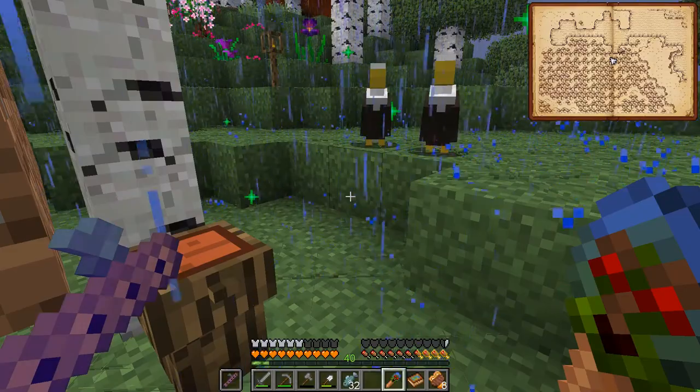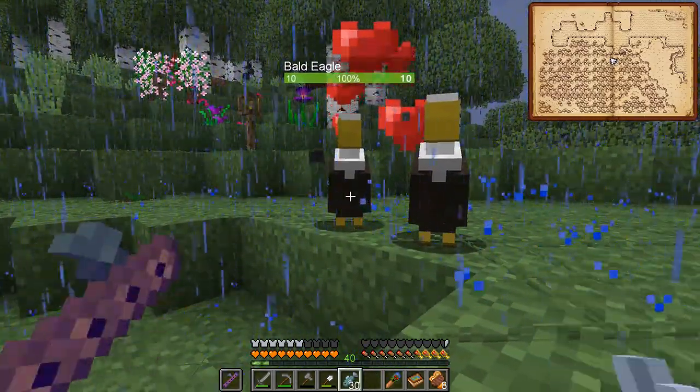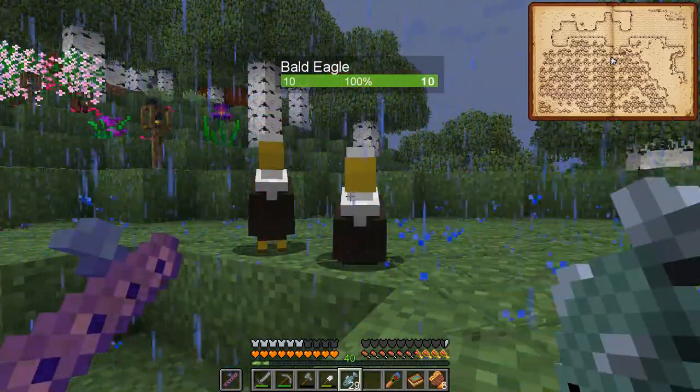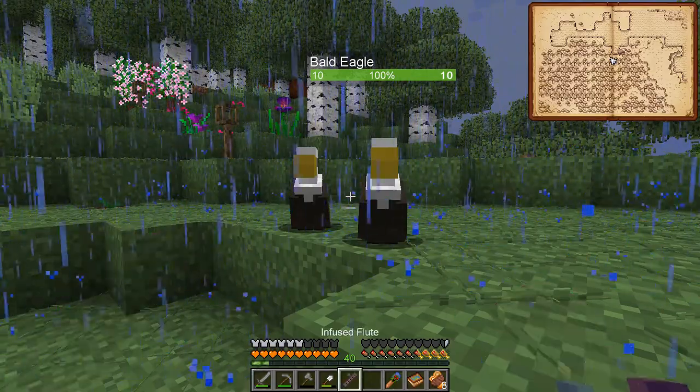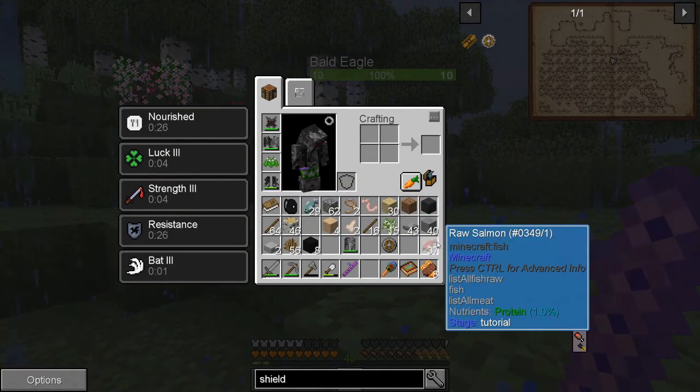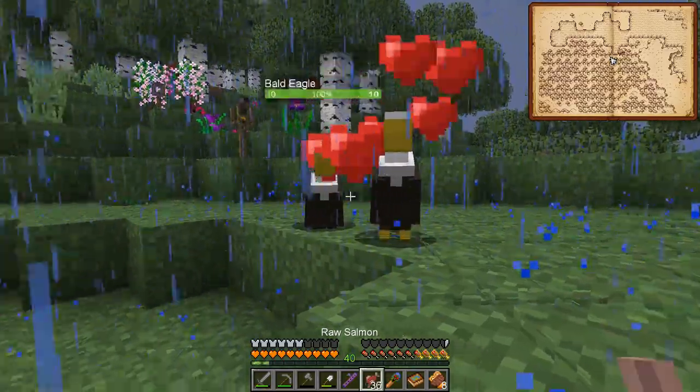Okay, let me quickly tame them. They need to be tamed. Yep. There we go. Please sit down. Thank you. I can take that on my other hand. And then if we have salmon, we can breed you guys.